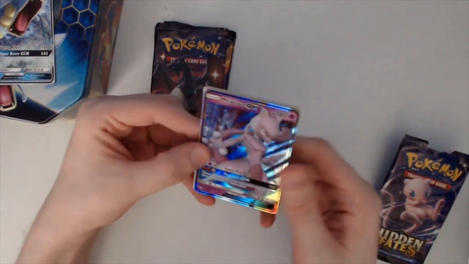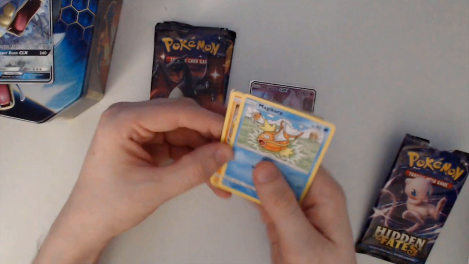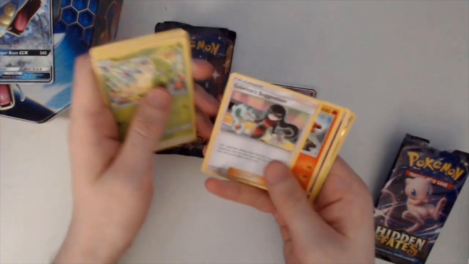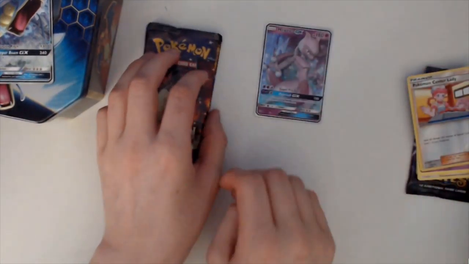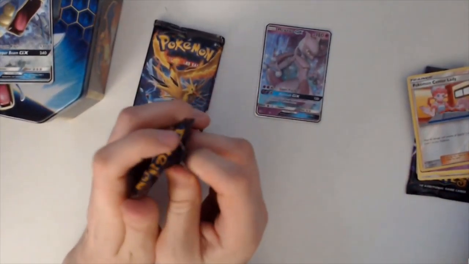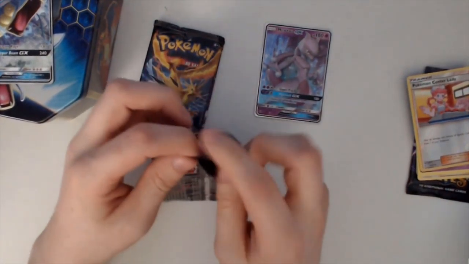Well, I messed that card up. So I might as well just go through it all. Pokémon Center Lady. Nice. I actually need that for my Hidden Fates collection as well. Got a Mewtwo from a Mew pack.